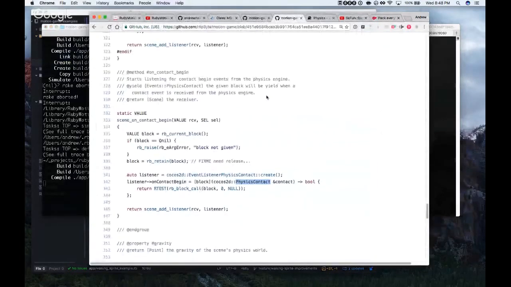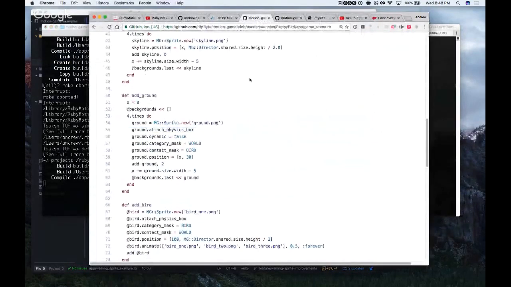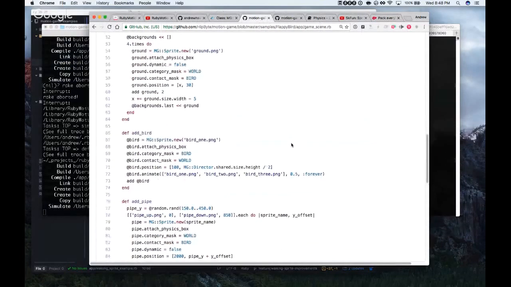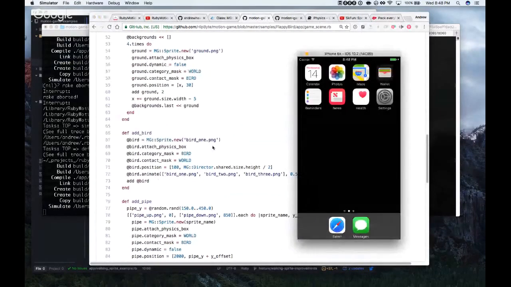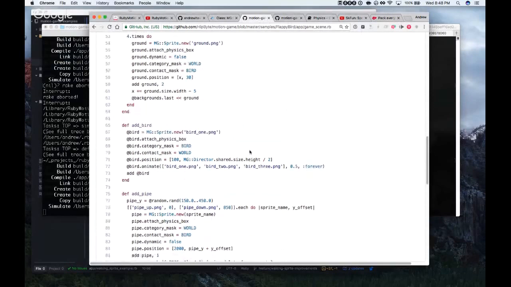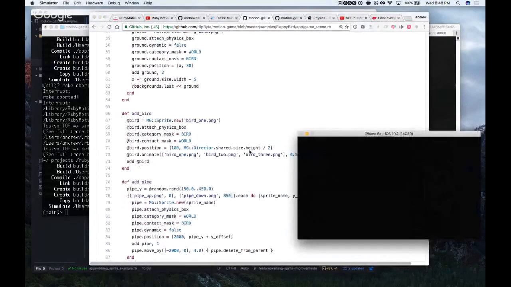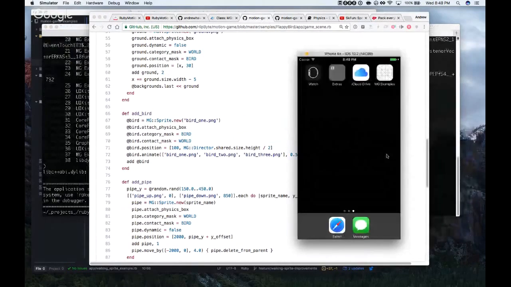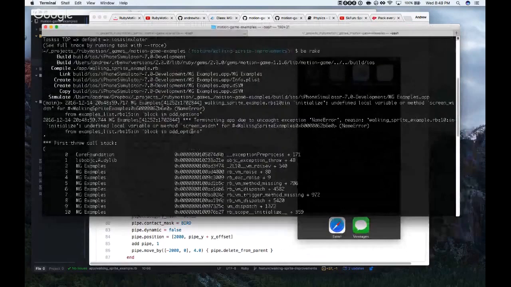Flappy Bird. So the ground is not dynamic, but the bird is. Right, because that. Yeah, that doesn't even mention dynamic on there, so that must not be necessary. Dynamic must be... Oops.